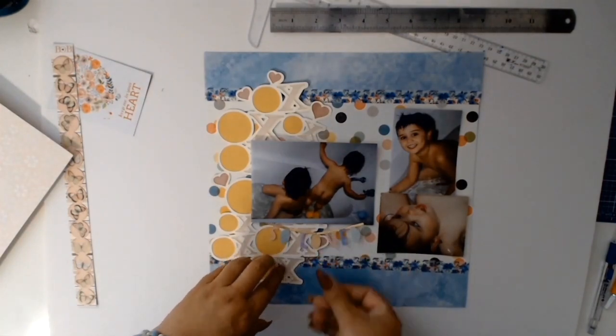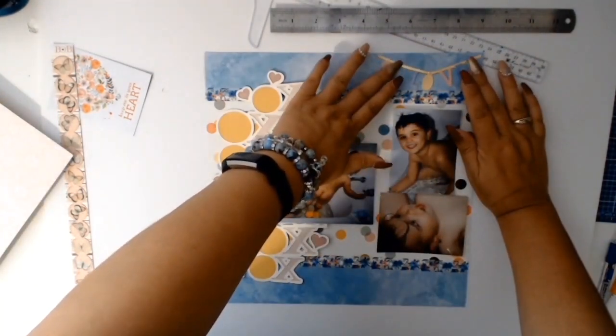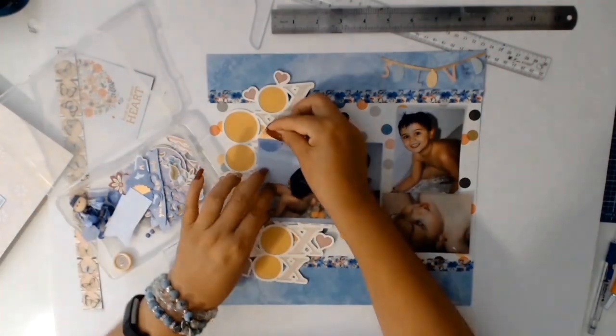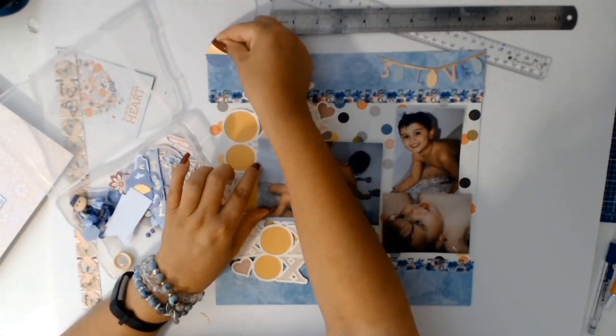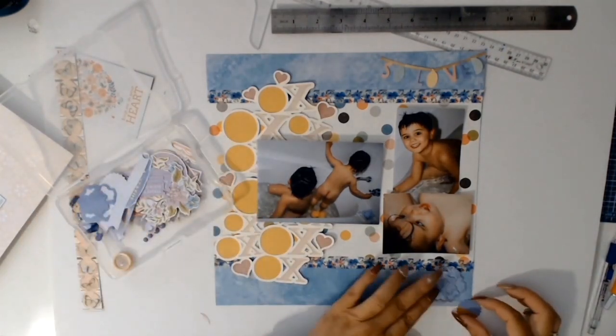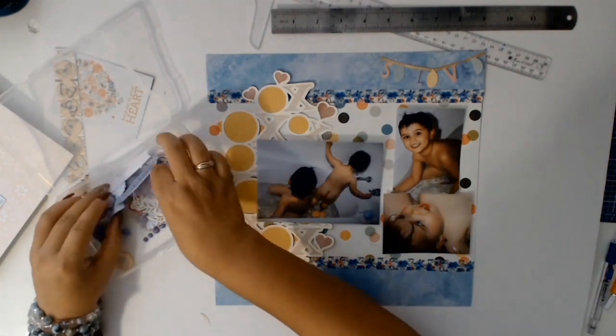The only thing that took me the longest was choosing my paper, which I must admit took me about an hour, and backing the cut file. But you know what, backing the cut file, I just watched TV while I was doing it, so it was nice and relaxing. So now I'm just playing with some ephemera.